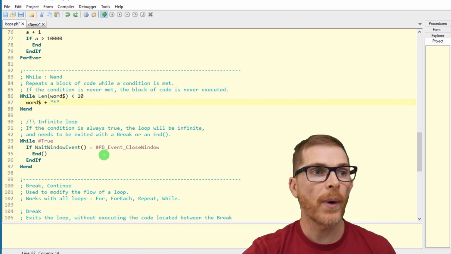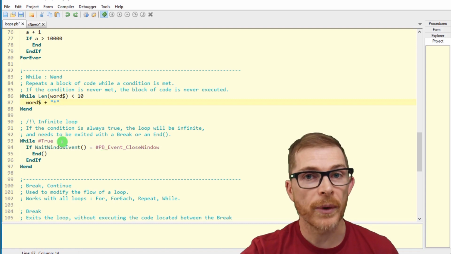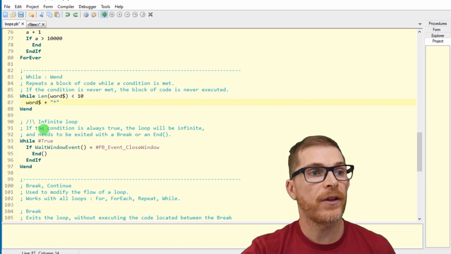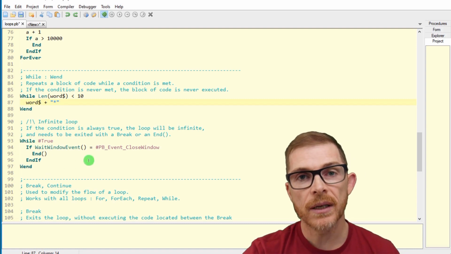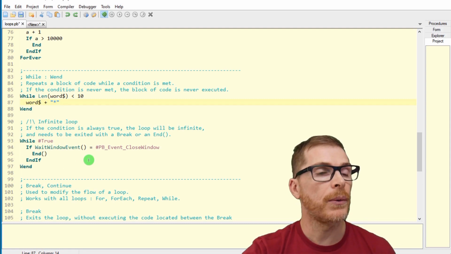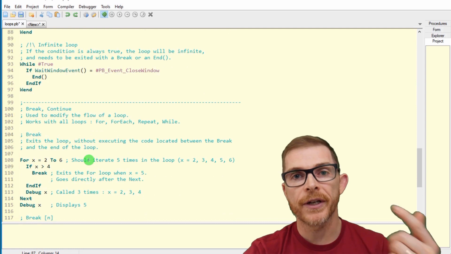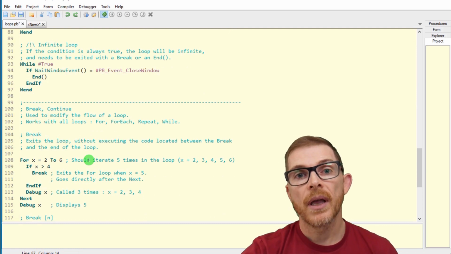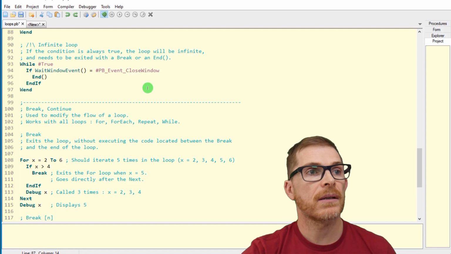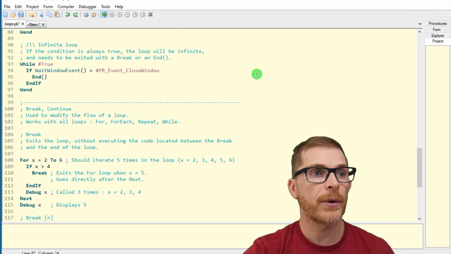You can do an infinite loop with a While loop as well. Just put While #True, because True is always true, or While 1 > 0, it always works. And this will make an infinite loop. Once again, don't forget to exit the loop in some way, because otherwise you're going to block your code. And that's why, by the way, when you're running a window-based application, you have this infinite loop, Repeat Forever, and within it, or Repeat Until WaitWindowEvent equals #PB_Event_CloseWindow. That's an infinite loop waiting for the events, and when you close the window, you're basically stopping your program. That's how it works. It's an infinite loop.